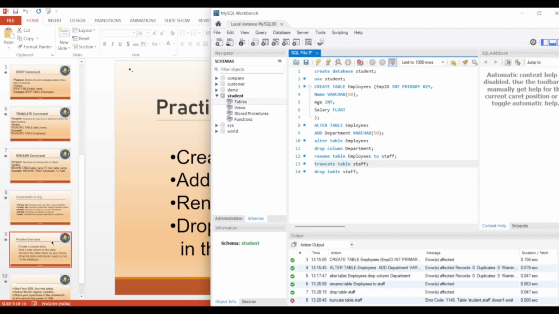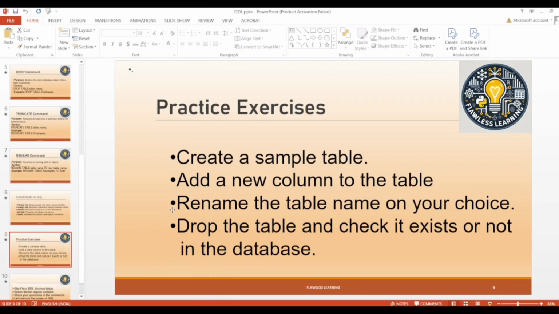So let's give you some practice exercise. Okay, so just create a sample table, like I create a table called employees and create a database like student. So just on your choice create a sample table and then add a new column to the table as on your choice. Okay, and then rename the table name on your choice also.